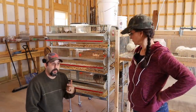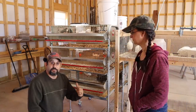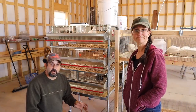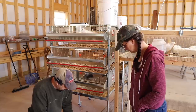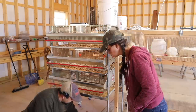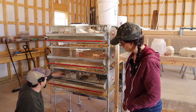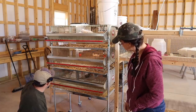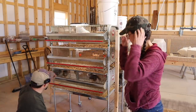We didn't do a whole lot better on the white wings than we did on the wilds — we have five females and seven males. So we're going to keep the biggest male, put him in with the girls, and put the other males back in their original cage for now.